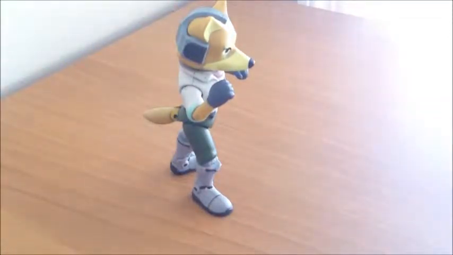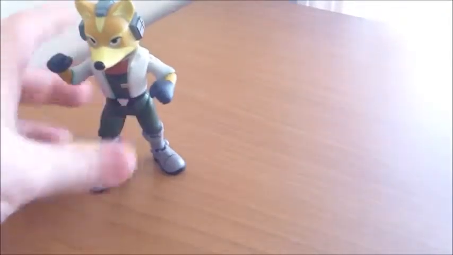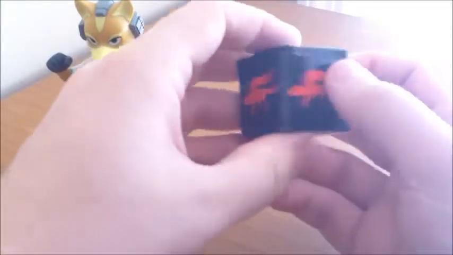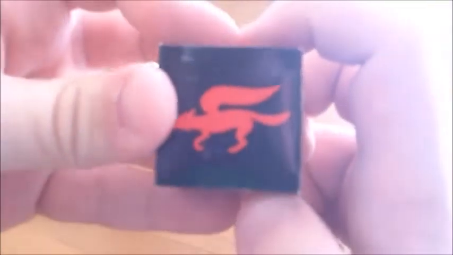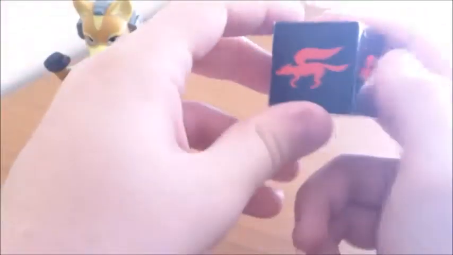But he's still a really nice figure, and he does come with a mystery accessory. All the World of Nintendo figures come with these little boxes, and the boxes are actually based on their actual game. Like you see here with Star Fox, it comes with a black box that has the actual Star Fox team logo on it, which is like a winged fox, basically. And it's a pretty nice little box. It's a little cardboard bag, nothing fancy.